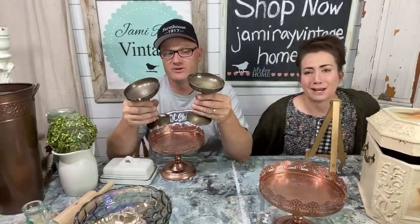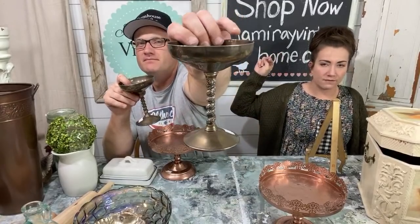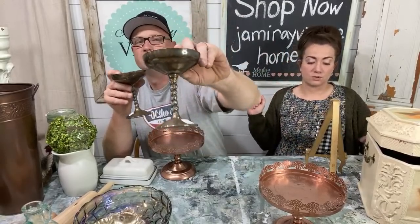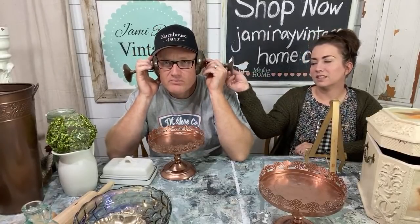So these candle holders remind me of a goblet. They might even be that. And the new denim shorts that just got put up on the top, the ones that are $24.95 and $25.95, they're super comfy. And Christy, who works here, swears by the distressed ones. These were $2 each. But I could be like Princess Leia with my buns. Can I please have this?